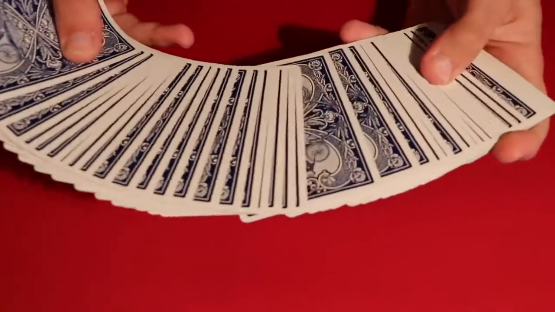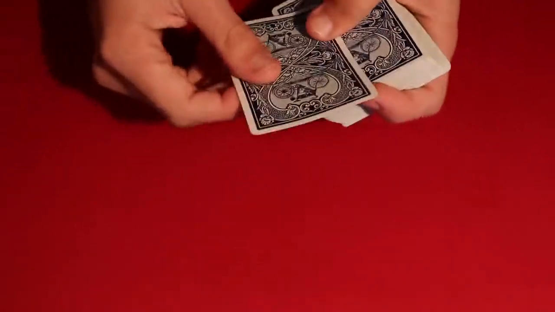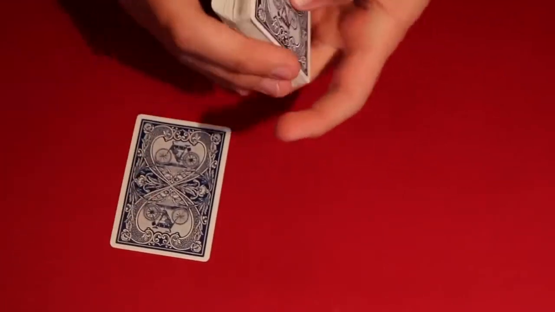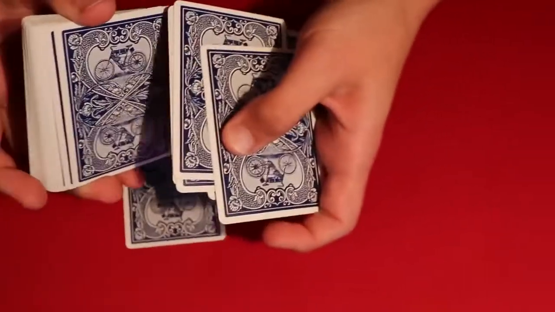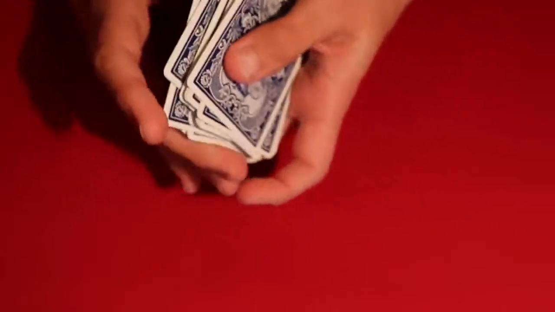Alright, so here's how you would start off the trick. You go ahead and have the spectator pick any card they want to. Let's say in this case, this is going to be your card for the trick. And essentially you would just tell me when to stop whenever you want. So let's say you said stop right around here. You go ahead, you put the spectators card in the middle of the deck and then you keep shuffling up the deck as well.